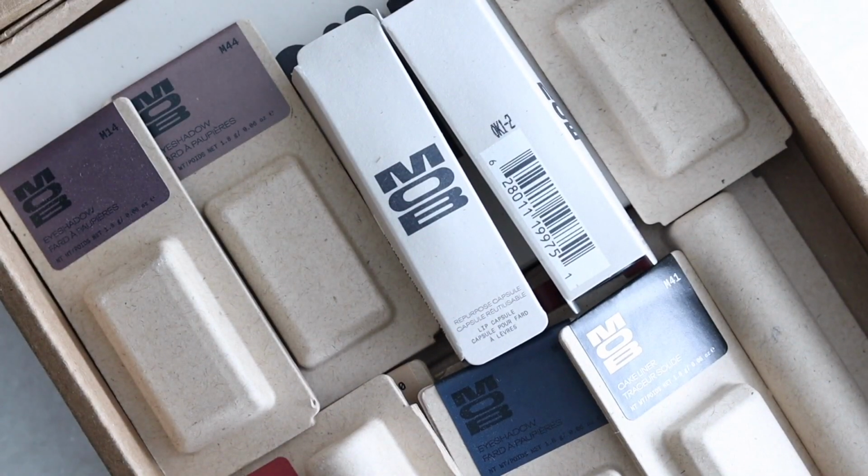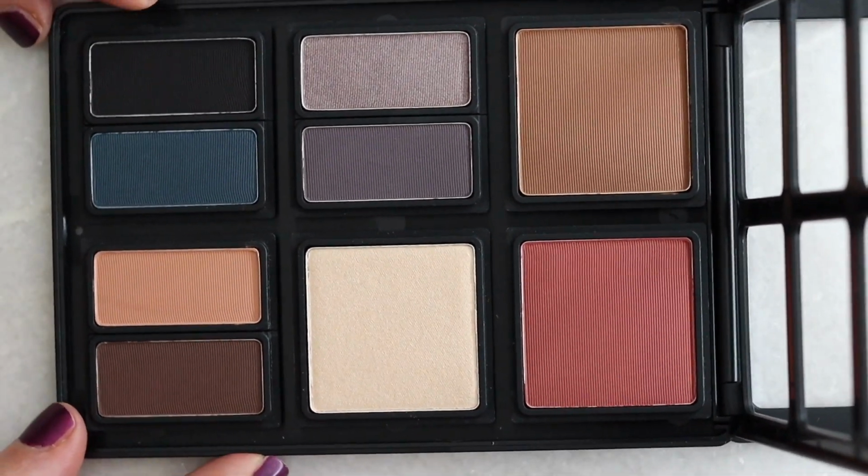Okay, let's get into the makeup. I have all of the Mob Beauty, everything that I just unpacked from this box in front of me. This brand is just bringing some real eco-friendliness to the market and I'm a fan of it. So I will have reviews for these. I don't know how I'm gonna do this yet because there's a lot of products. I ended up filling up one of their palettes. That was the approach I took. So I created my own little palette.